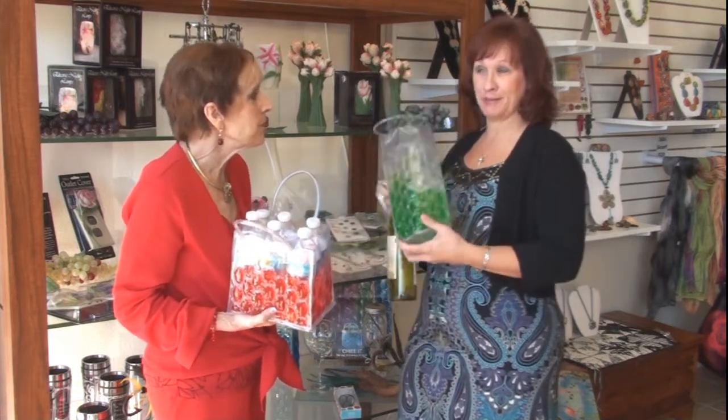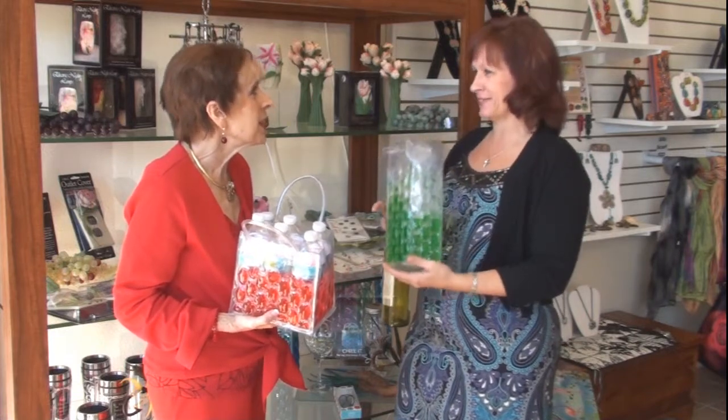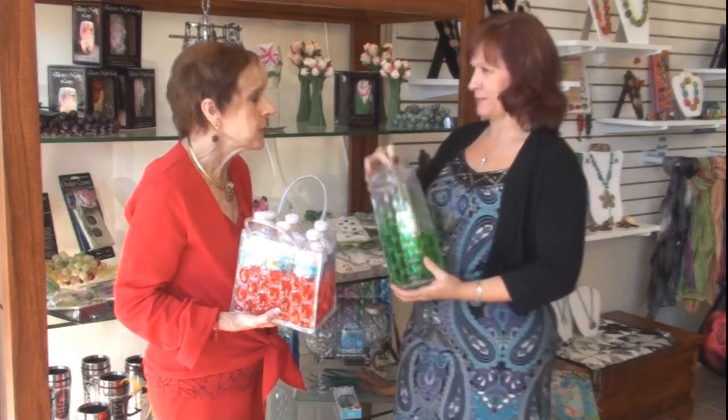It's still football season and tailgate season, and with parties coming up, what a great gift — these are the chillet bags. You put them in the freezer, they freeze, and then you can put your water bottles in them. They're really designated for beer bottles, but I wanted to be politically correct. They freeze and keep things cold for two to three hours. This is a great one if you're taking a bottle of wine to a party — what a great add-on after the bottle is empty. It's a great hostess gift, and it's a reminder of that gift — you throw the bottle away, but you keep this, and you think of the person that gave it to you.